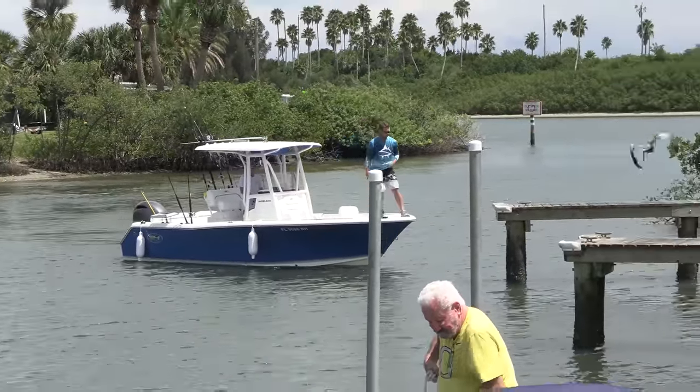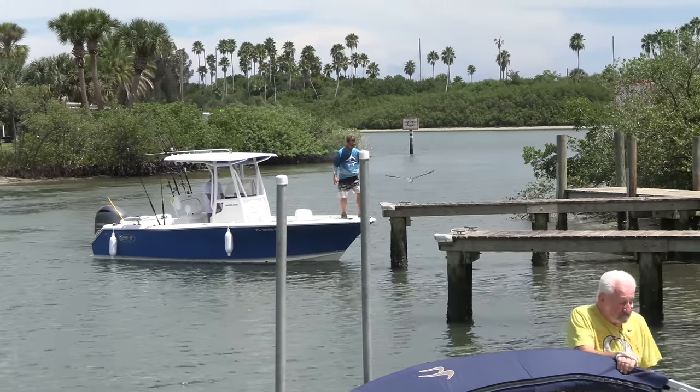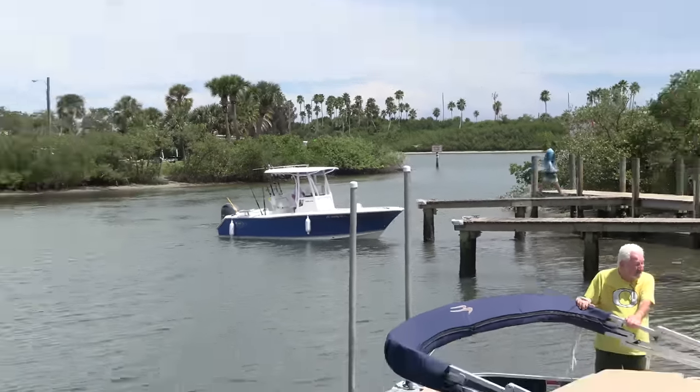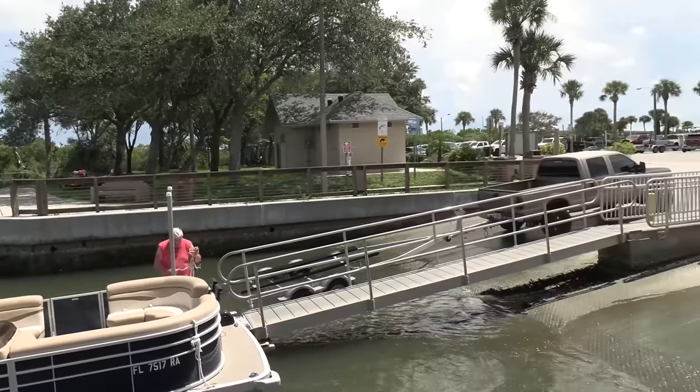Well, if you wanted to know how to do it right, this might be the way to do it. He gets his form set up here on the bow of the boat, takes that nice even step off into the dock there, and the captain backs it on up. Pretty simple and easy. Then you go get your trailer.